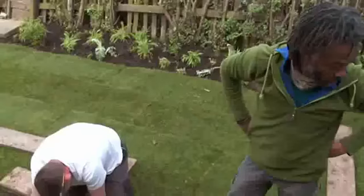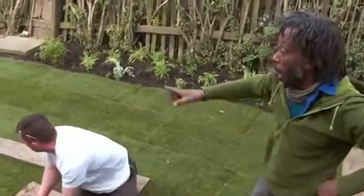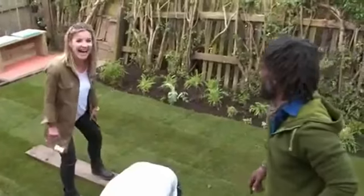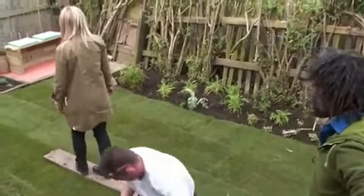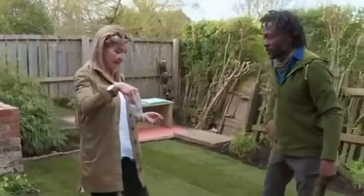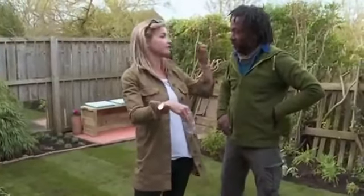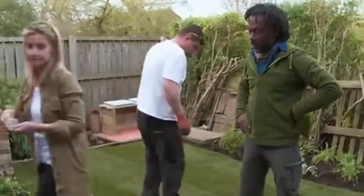You've done so much. Yes, got a raised bed. You painted that? Yeah. You can't walk on the lawn. Just laid it. Wow. Danny, this looks brilliant. I've brought a contribution. I got some seeds. Brilliant. We went to an amazing place today. The seed den. We've got a mix of rare, native, British wildflowers. Right, OK. I think these are going to look beautiful. They're going to look lovely, yeah.